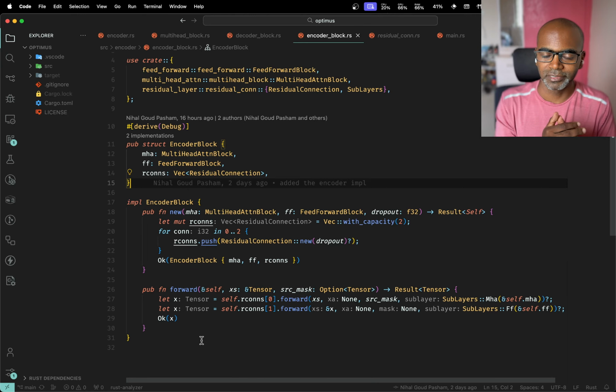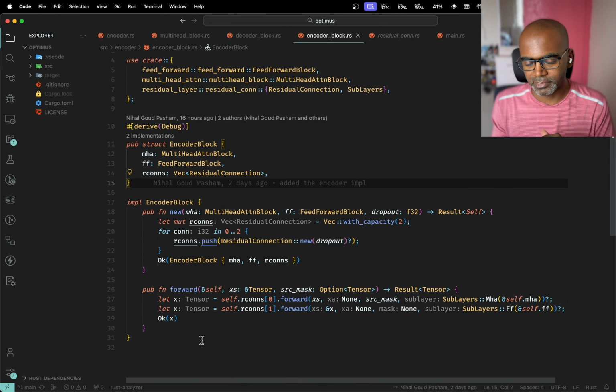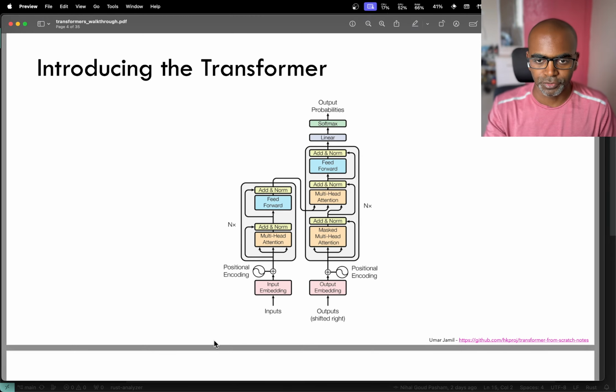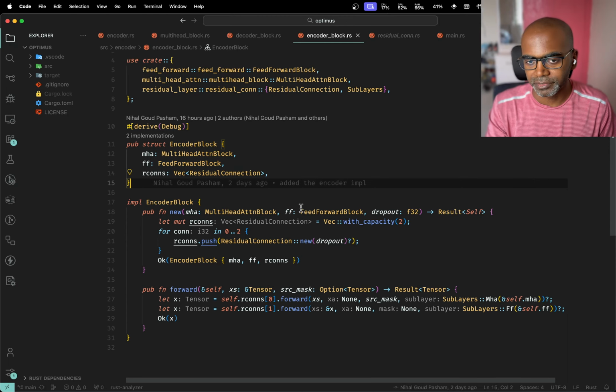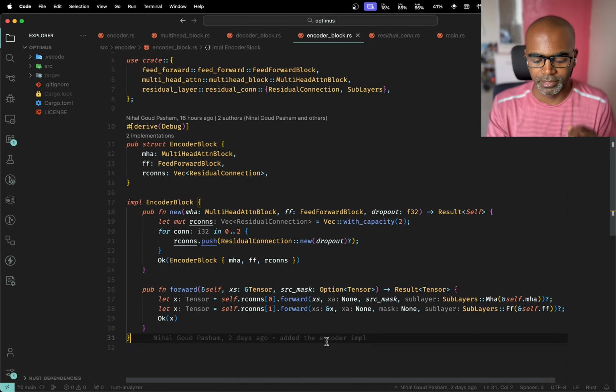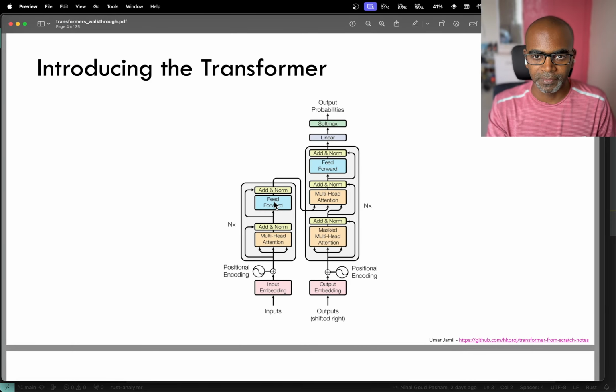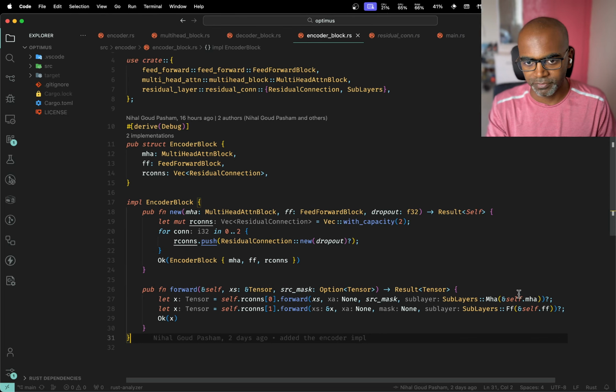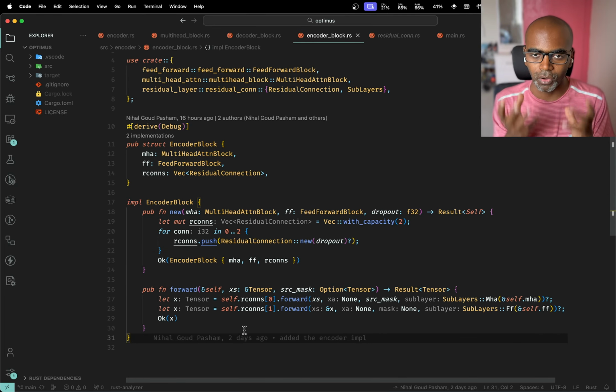That is, call the forward method of the encoder block on it so that it makes progress. That means the whole thing, the input embedding and all of that, will move when you get the output of it. And that's exactly what's happening in the forward method. The first residual connection is applied to the multi-head block, which you would see here, MHA. And the second one is applied to the feed-forward block. That's about it. That's how you'd implement the encoder block.